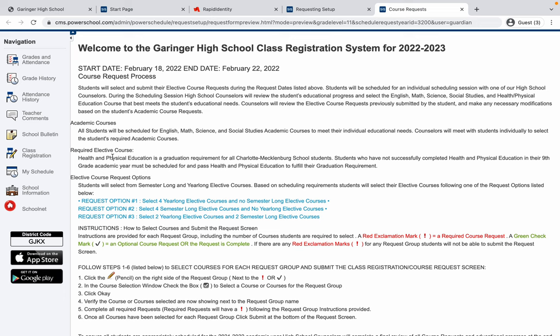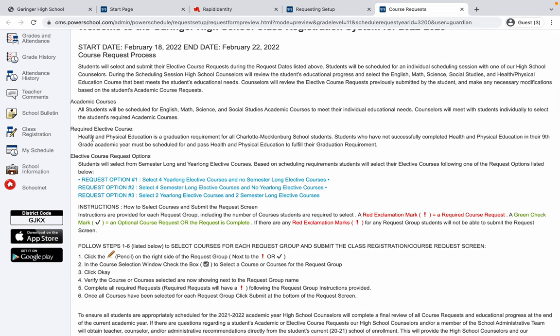You're also going to be choosing required elective courses. One required elective course is health and PE. You must take it to meet a graduation requirement in the Charlotte-Mecklenburg school system. Most of you have already taken this class in the ninth grade, but for some reason, if you did not take the class, we need to make sure we take it in person. Please talk to your counselor if you do not think you have taken this course yet in high school. Last, we're gonna have your choice of elective courses. Elective courses include Spanish, art class, any of our CTE courses, that is principles of business, marketing, ROTC. This is gonna be in your elective course request options.